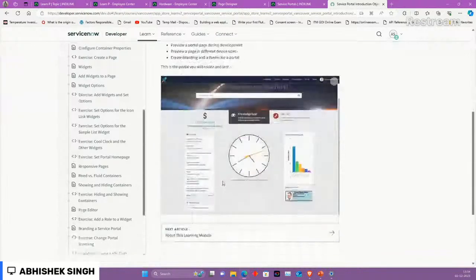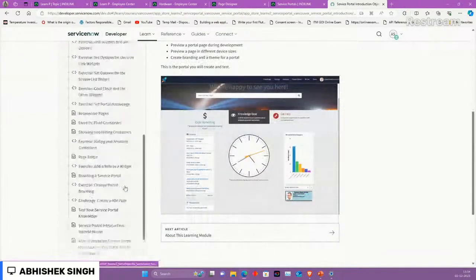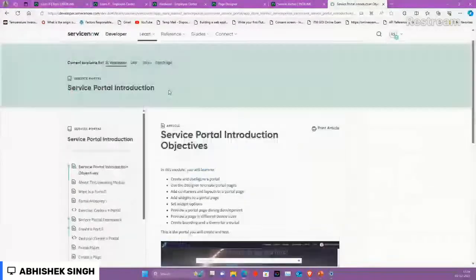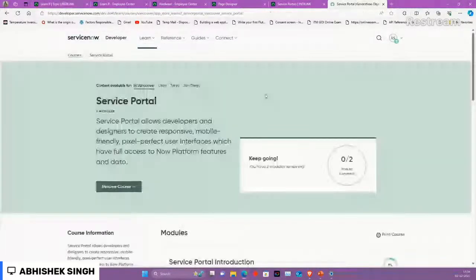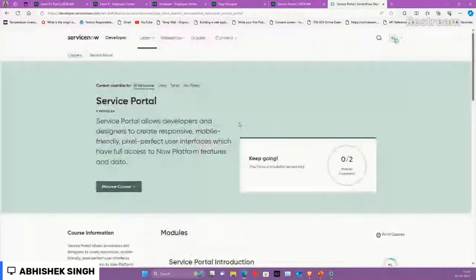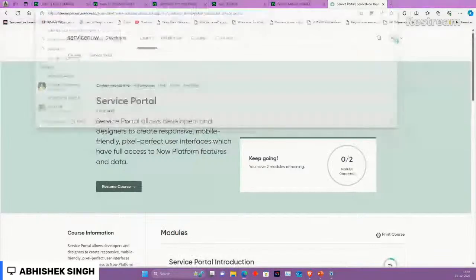So you have to do the stuff yourself and explore how you can do it better, and what ServiceNow is doing that is affecting your performance. On the viewer side, you have to see what the client is looking for. There could be some point where you might not find something, but you have to try it yourself, because on portal things it's more of a hit and trial thing.